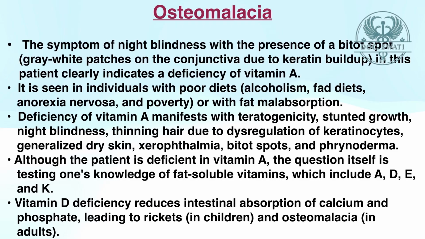Let's talk about the symptom of night blindness with the presence of Bitot's spots, gray-white patches on the conjunctiva due to keratin buildup. In this patient clearly indicates a deficiency of vitamin A. It is seen in individuals with poor diet, alcoholism, fat diets, anorexia nervosa and poverty, or with fat malabsorption. Deficiency of vitamin A manifests with teratogenicity, stunted growth, night blindness, thinning hair due to dysregulation of keratinocytes, generalized dry skin, xerophthalmia, Bitot's spot, and phrynoderma.